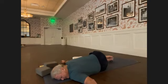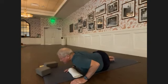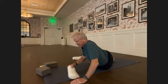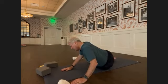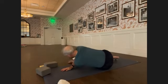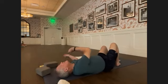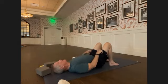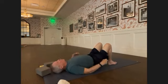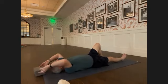On your next inhale, walk your hands back next to your chest. Lift your chest up a little bit. And if you want to look really cool, you can take that left arm and thread the needle behind your right wrist, and you'll roll all the way over onto your back. Easy as you please. Otherwise, get there however makes sense to you. Stretch your feet out towards the far end of the mat.